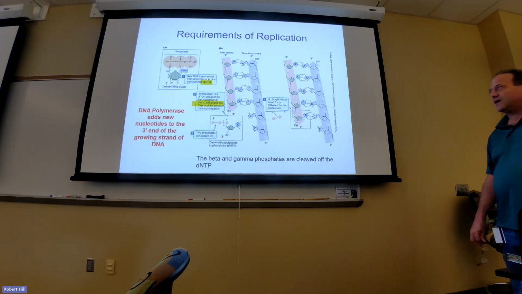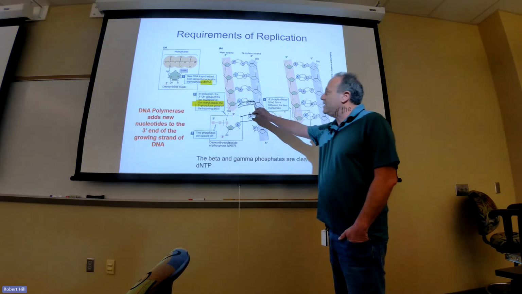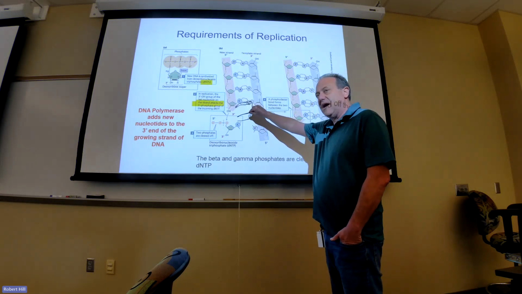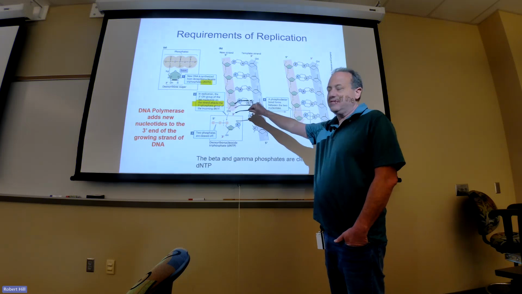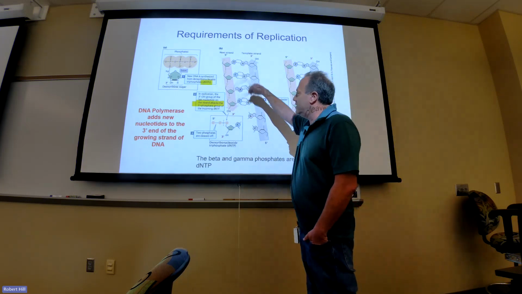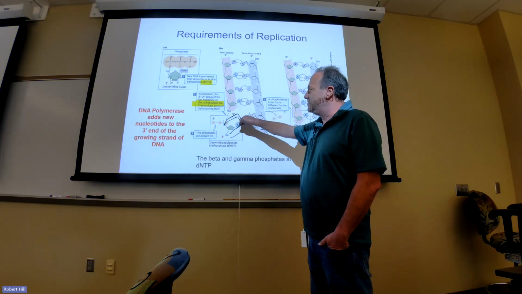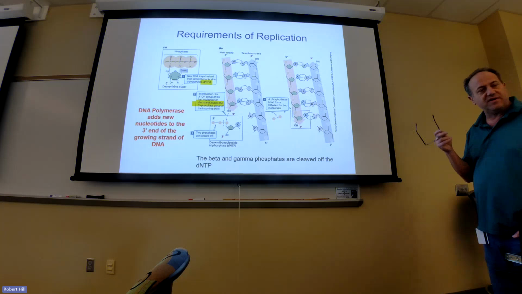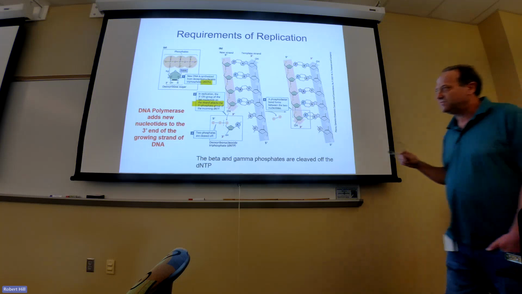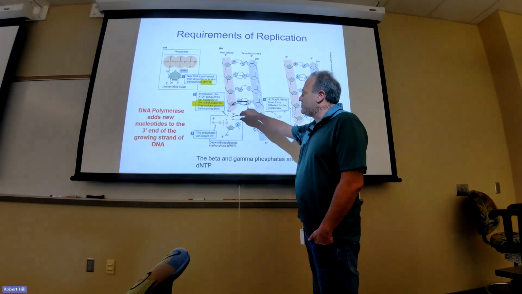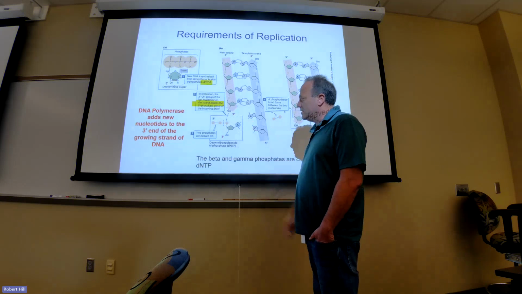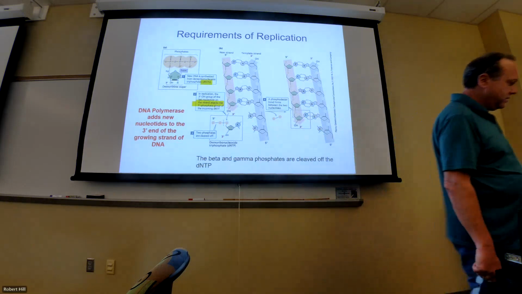All right, so you can see here you've got a hydroxyl group hanging off of the previous nucleotide, or the last RNA nucleotide in the primer. We haven't talked about that yet. This could be a primer right here. And the new nucleotide is losing 2 phosphates. It's the beta and the gamma phosphates that are cut off. The alpha phosphate remains, and the phosphodiester bond is forming between this hydroxyl, which is the 3' hydroxyl, and the 5' phosphate.